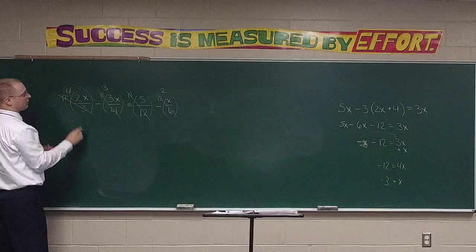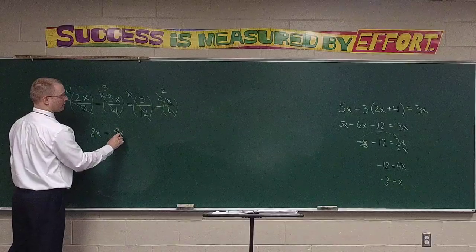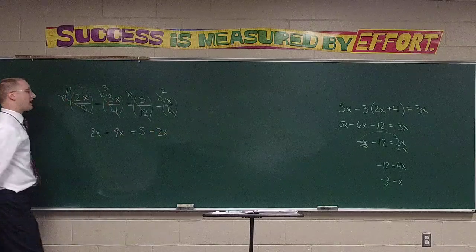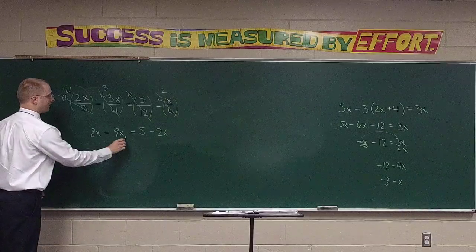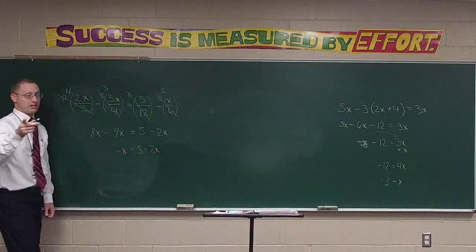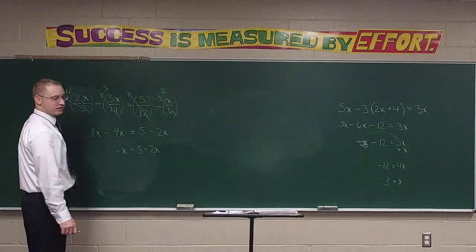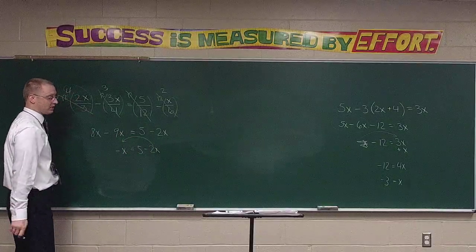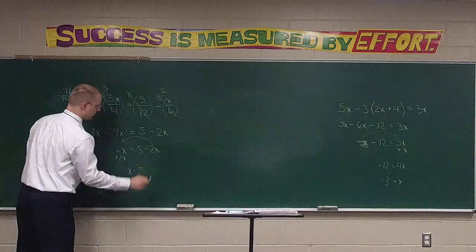Ooh, careful. All right, and then once again, what do we got to do now, Brecken? Combine like terms to get is equal to 5 negative 2x. Now, Noah, what do I need to do now? Get rid of the little x. Which one's the little x? The negative 2x is actually the smaller one. We're going to move it over, Maddie. It'll become to get x equals 5. And there we go.